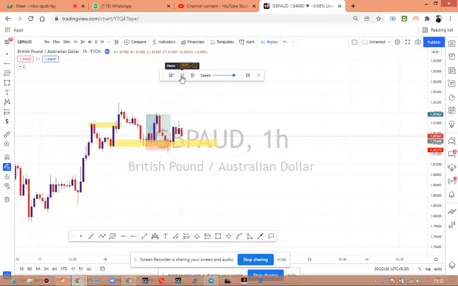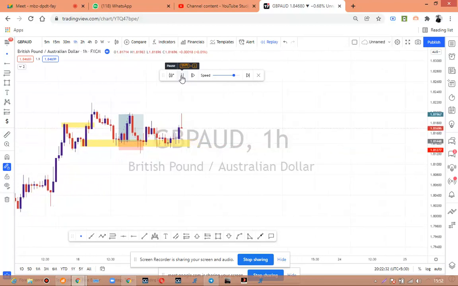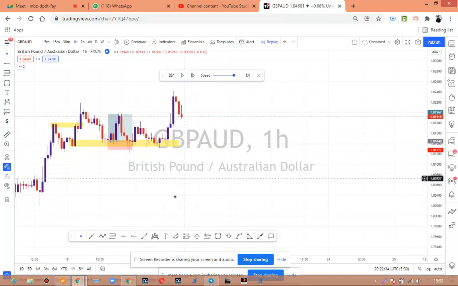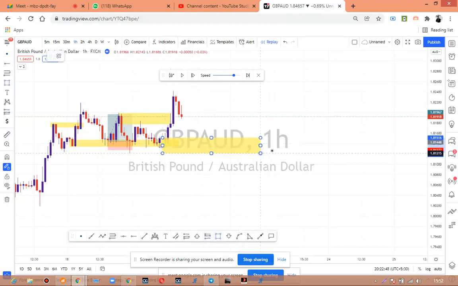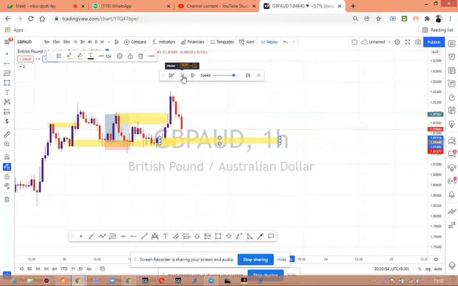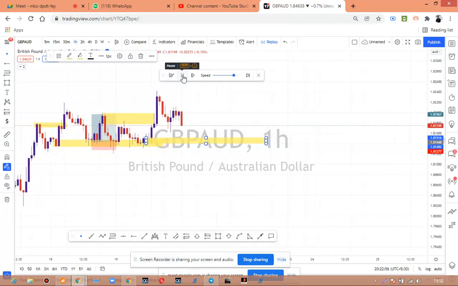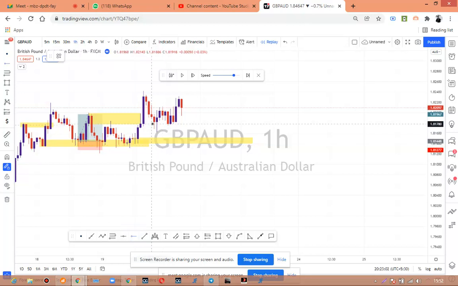Let's play out and see. Okay, here again the market also broke the structure. The market broke the structure here. Then we have the demand here responsible for the break of structure. So we want the sellers to come close to the demand. Then we look for a buy opportunity. We have some liquidity. Okay.